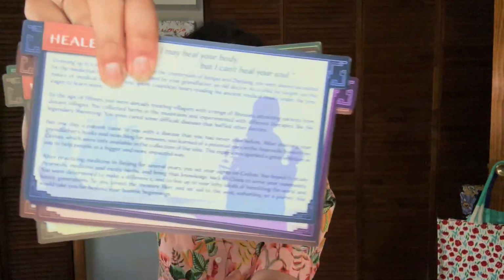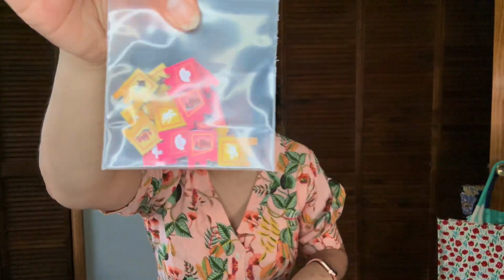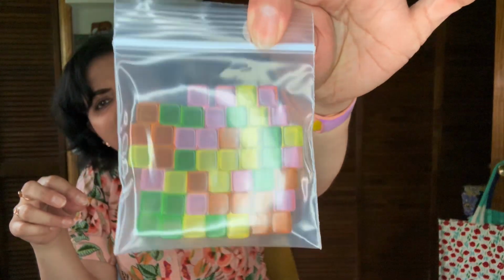So yeah, you can see on the back there's stuff written down. Some more components. I just really love the colors. Look at those colors. I feel like they kind of match. So pretty. So let me show you some of the cards.